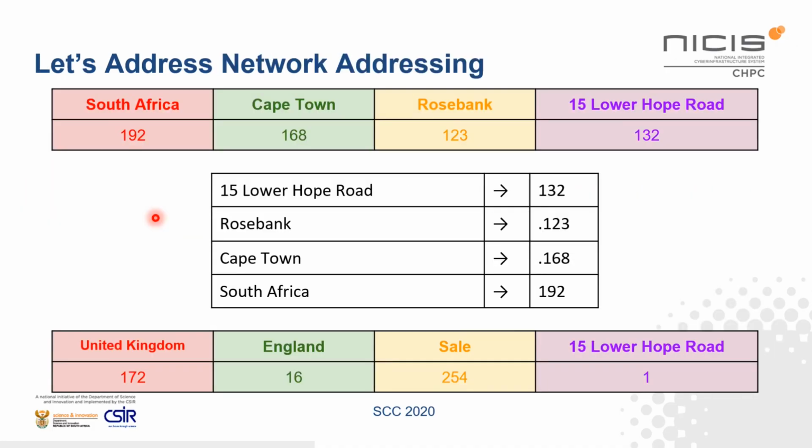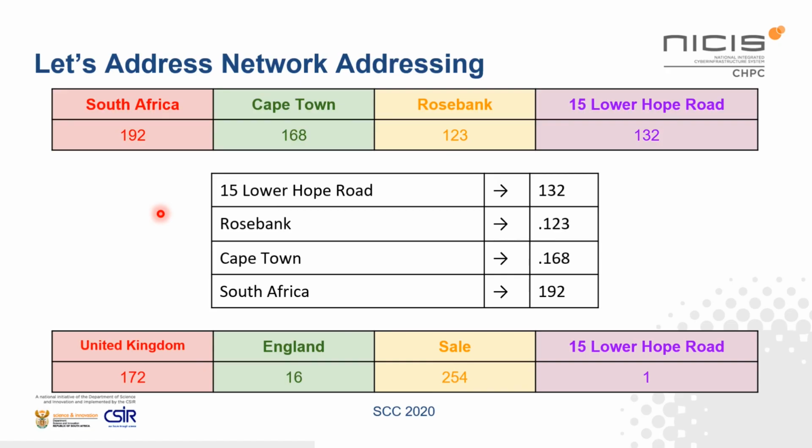Let's take a quick look at how IP addresses are represented so that it can help us to understand how to read them. I just need to mention that these addresses listed here are not public and they're not global addresses. They're made up of a private address. By definition, a private network is isolated from the world, so you can actually have 2 private networks that share the same IP addresses for different devices. But because they are private, they will never ever talk to each other, so they will never experience a conflict between their 2 networks.